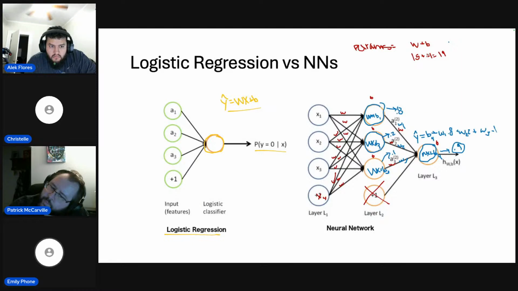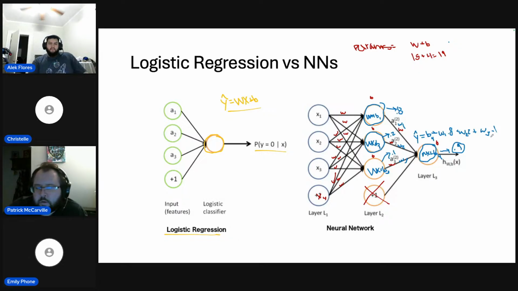How do these things learn? We've got all these parameters that a neural network needs to change. At the end of the day, each of these W's represents a fixed number, and the B's represent a fixed number. We know that from these formulas and from linear regression. It's 10,000 times the number of bedrooms you have in your house, which says every time you add a bedroom, it increases the price of the house by $10,000.